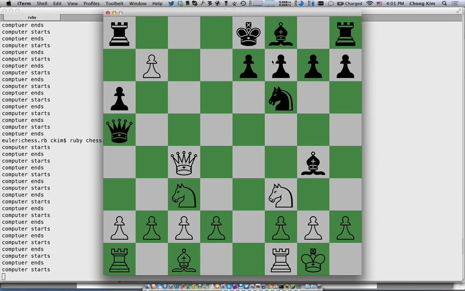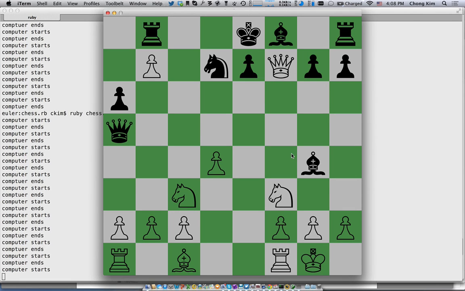Well, I think there are other ways to give an incentive for it to develop, because you don't want to say move this pawn if it's third move or something like that, because you don't want to give the solution to it. You want it to find a solution. At this point, I'm going to start losing my pieces and see if it can mate me. So after it makes its move, I'm going to start sacrificing my pieces.